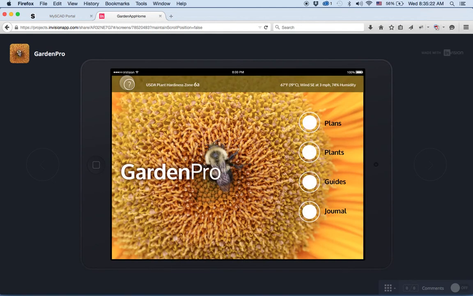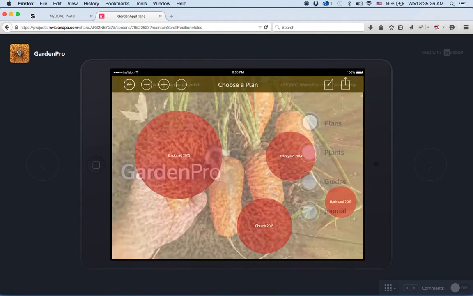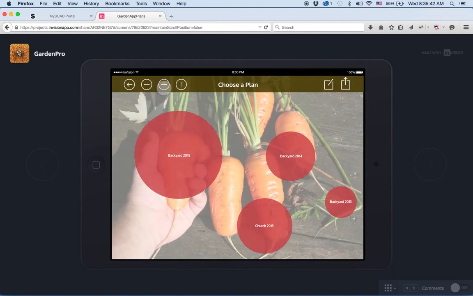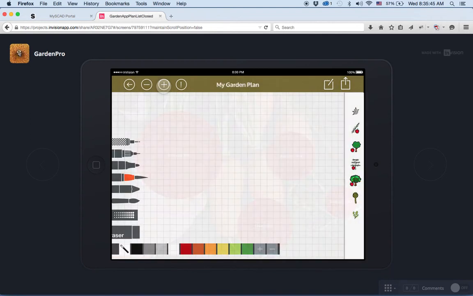Okay, so I did guides. Oh, I want to go back to plans because I wanted to check and see. You didn't put the grid in the background, did you? Or is that like a plus? Oh, you can't. So when you click add a plan, those that are on there are existing plans. Oh, I see. Add a plan, and there's the grid. That is cool. But these don't work, do they? No, but that does.